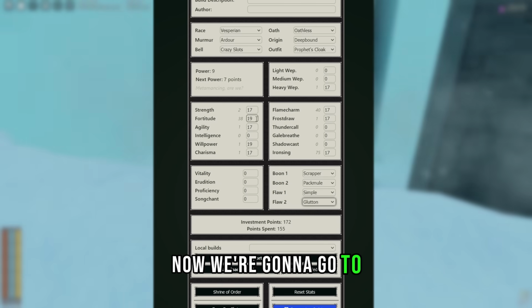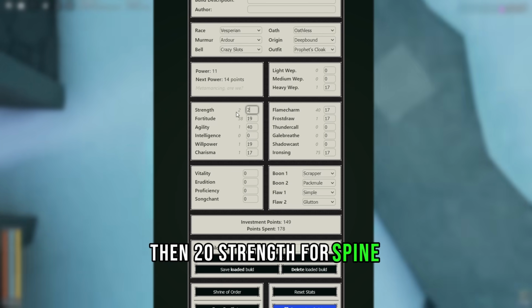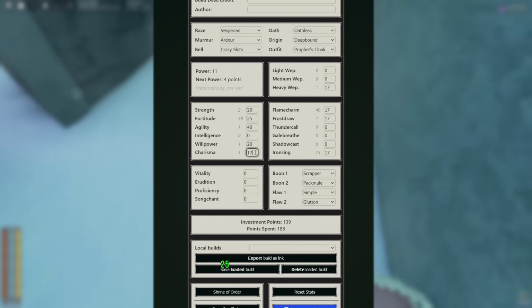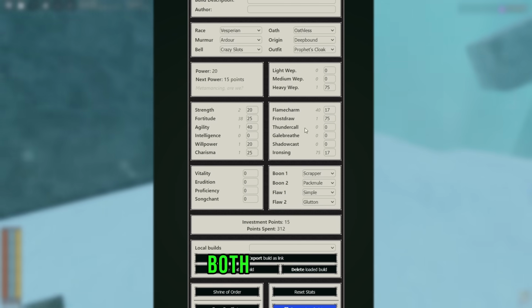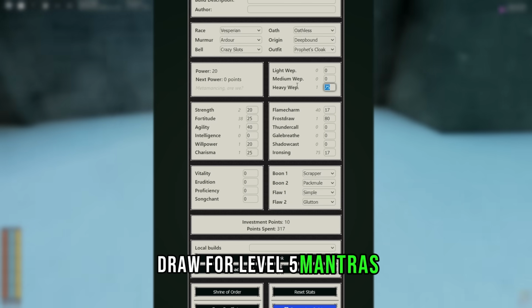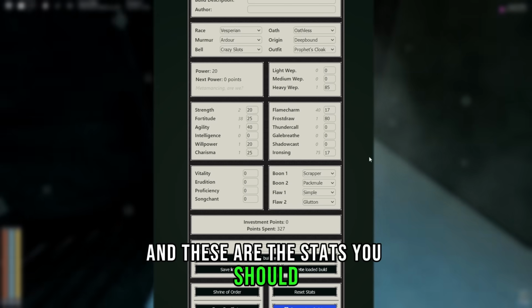Now we're going to go to 40 Agility immediately to get Ghost, then 20 Strength for Spine Cutter, 25 Fortitude for Condition Runner, 20 Willpower, 25 Charisma, then we're going to go to 75 Frost and 75 Weapon. Then once you unbound both of these with another boss kill, you go to 80 Frost Draw for level 5 mantras and cap it off at 85 Heavy Weapon. And these are the stats you should end up with on the build.